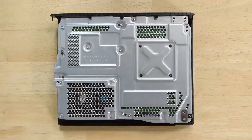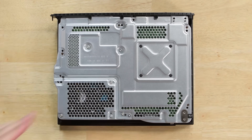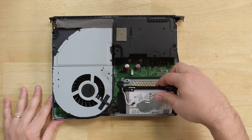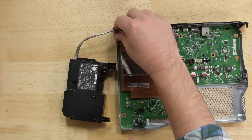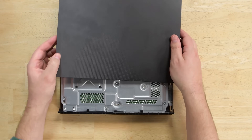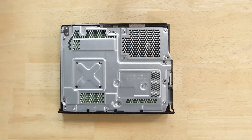The Xbox One X proved to be just as repairable, only requiring a few tools to do a complete disassembly. It had a clearly labeled modular design that allowed the drives, fans, power supply, and just about everything to be easily replaced, and with fewer interlocking body panels and a simple clip arrangement, opening the Xbox is easier than ever.